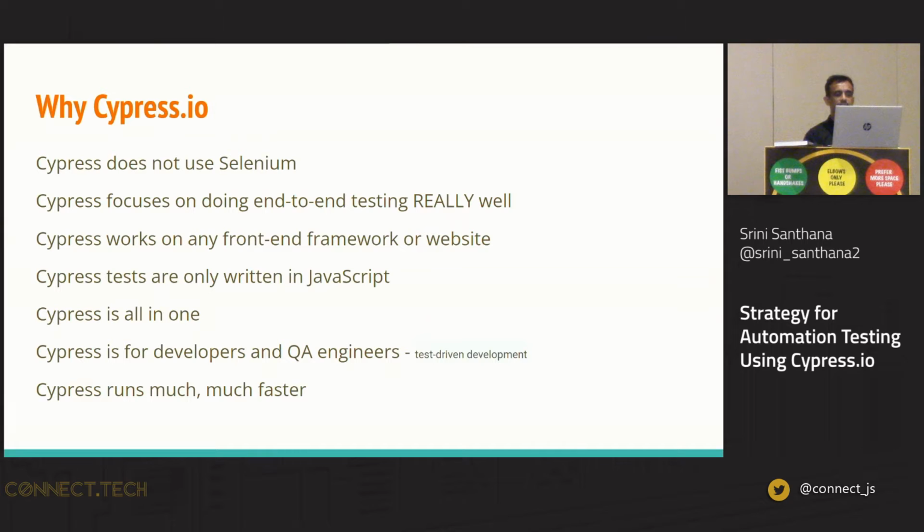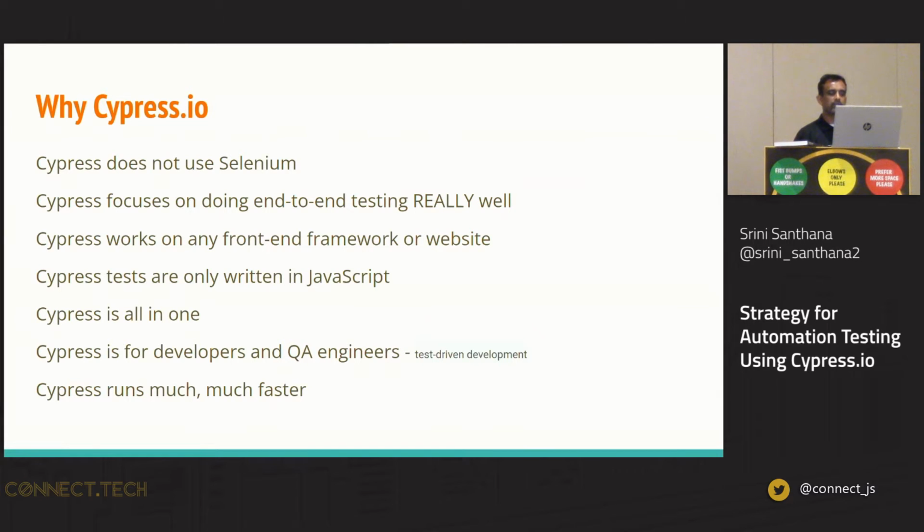And Cypress tests are only written in JavaScript. So you are writing your code in JavaScript, and then you can also write your test in JavaScript. You don't have to go and learn another new language. Everything is written in JavaScript, so you're going to reuse the skill that you already have built for other things. Cypress is all in one. Once you have downloaded Cypress, that's all you need. Everything is inside that one.